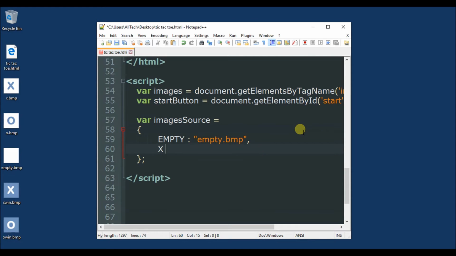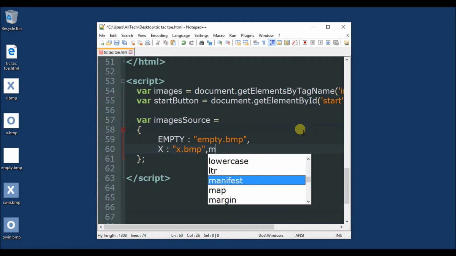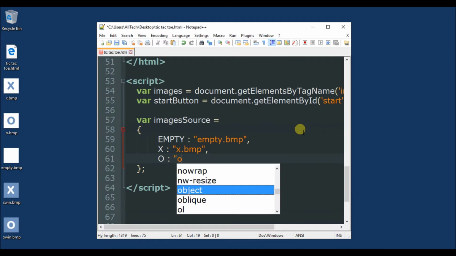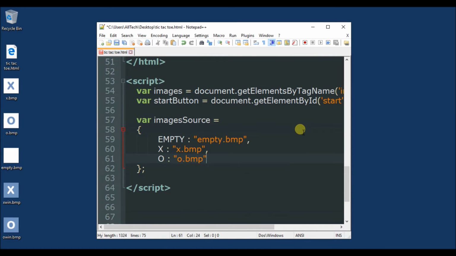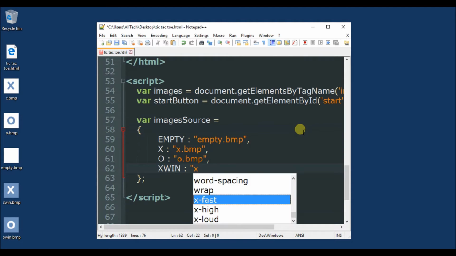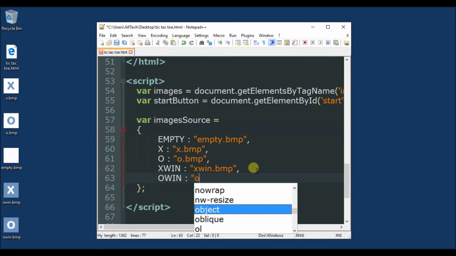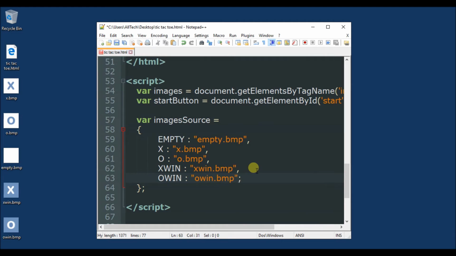Next, x is x.bmp. O is o.bmp. xwin, sorry, xwin.bmp. owin is owin.bmp, sorry.